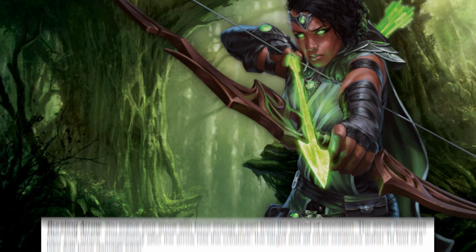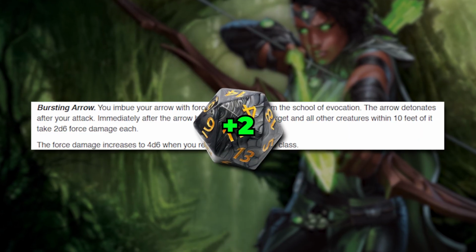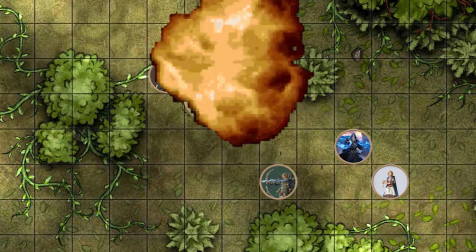Bursting Arrow. Your target and everyone around it take 2d6 force damage. This goes up by 2 dice when you get to level 18. Good luck on that one though. Big AoE shot, one of the top ones.